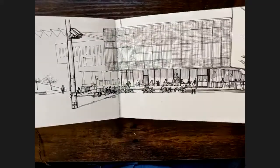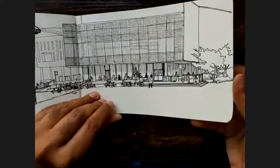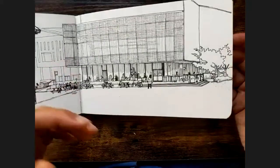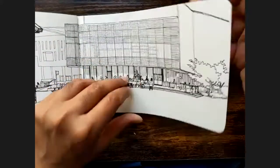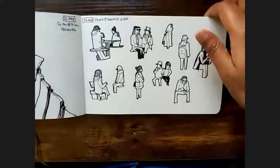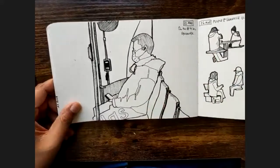But I'm enjoying this long format these days. I have to put some perspective in my work, which is challenging when you're working straight with ink. But it allows me to do these sweeping vistas. And I like that challenge. Still, I draw zoomed in as well. So I drew somebody on the bus the other day.